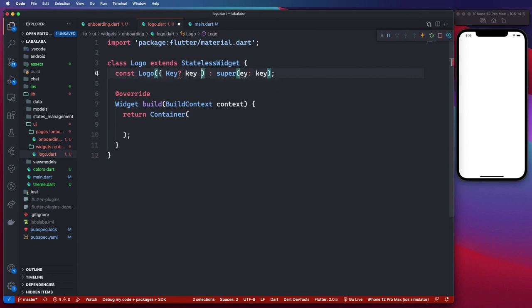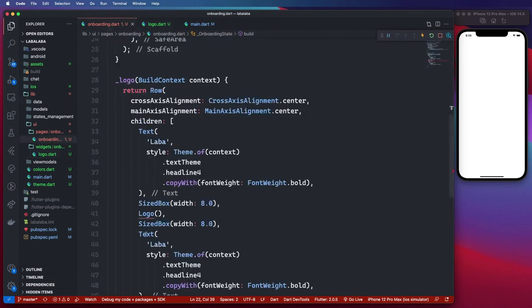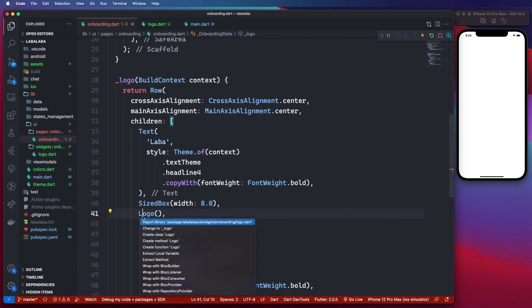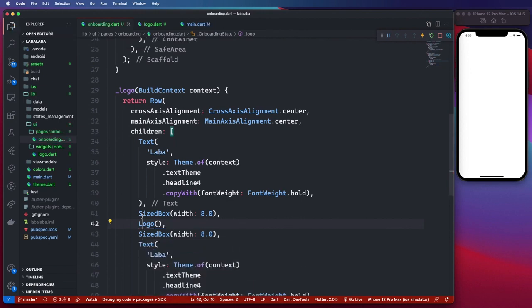And here I do not really need the key, so I'm just gonna remove this key here. So now if I import this and save, then we should have our text with our image there missing.